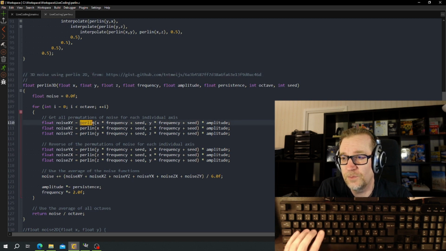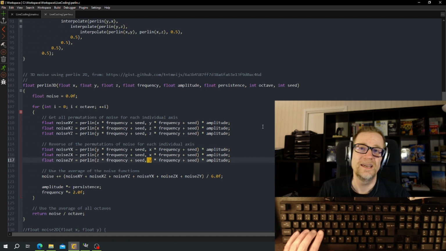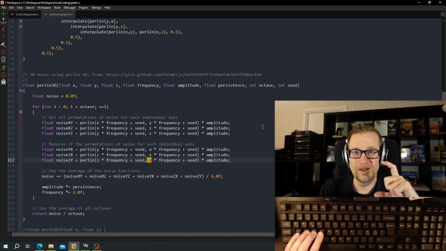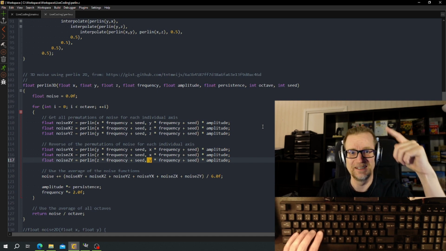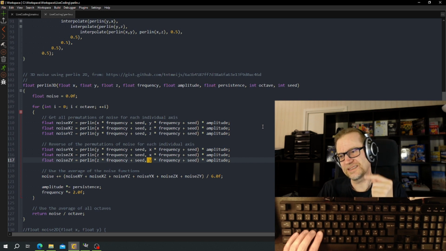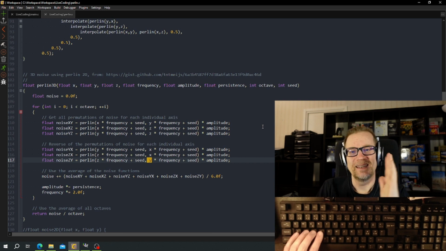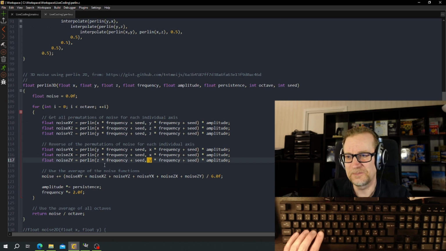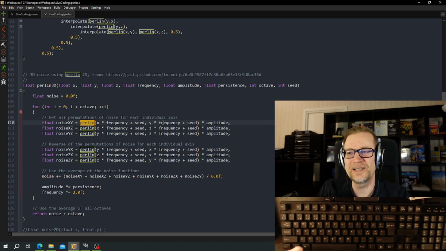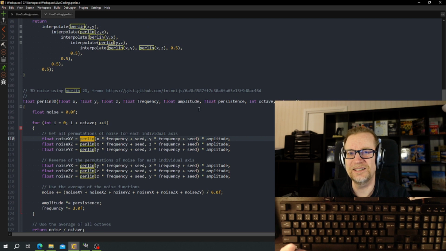You can see it has Perlin on X and Y, X and Z, Y and Z, and so on. It really takes the faces around, not all of them, just 6 of them. For every face, 6 faces on a cube, it does a Perlin. And then it can do it multiple times, but that's another story.